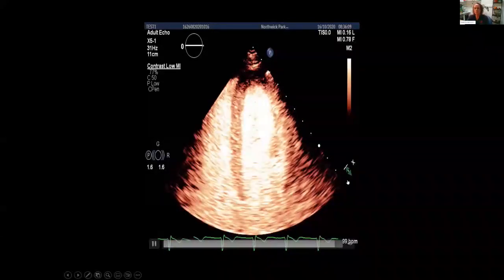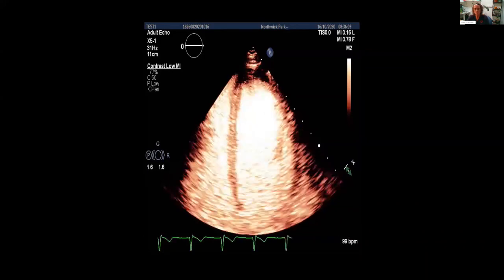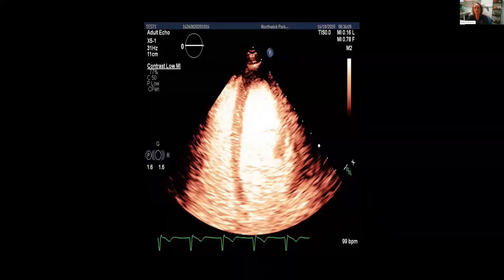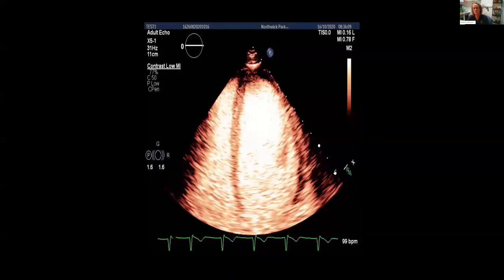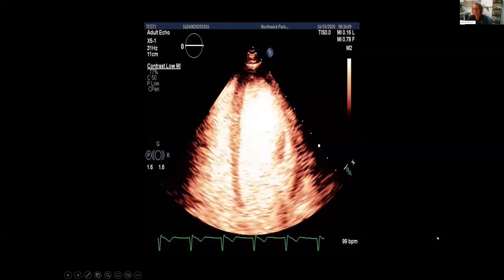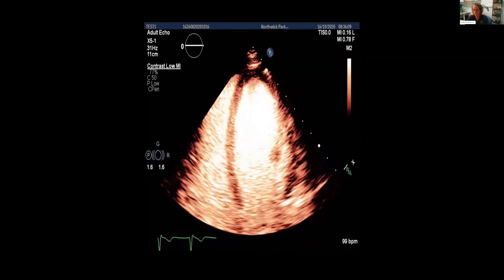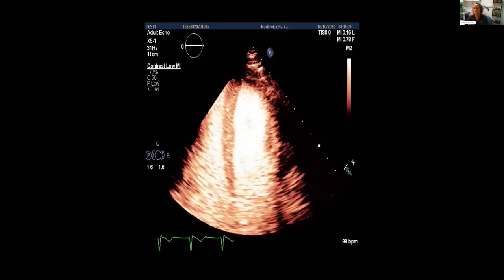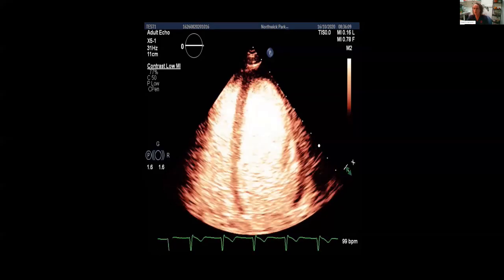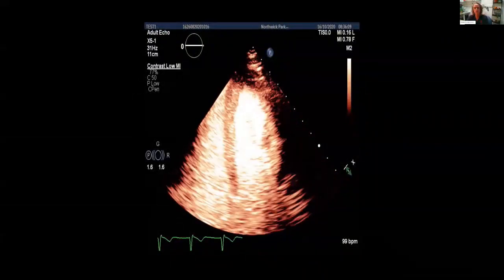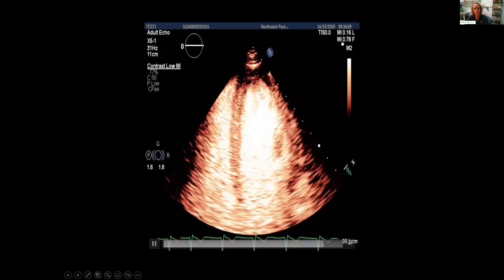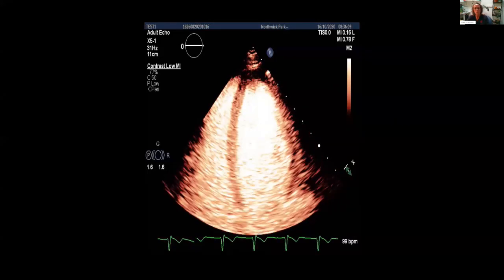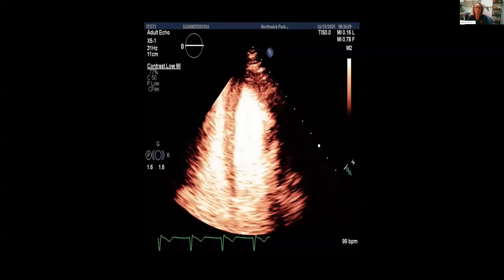However, here you can see beautiful homogeneous opacification. There's as much contrast in the near field as the far field, and the advantage of this imaging technique, over and above the fact that you can assess wall motion and myocardial perfusion, is that you will use very small amounts of Sonovue. It will hang around for a very long time because you're not destroying the bubbles. So very small volumes of contrast are needed here, and very few imaging artifacts.